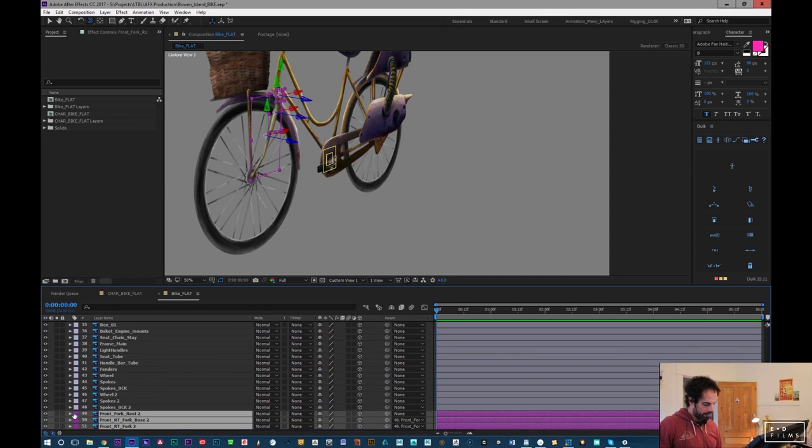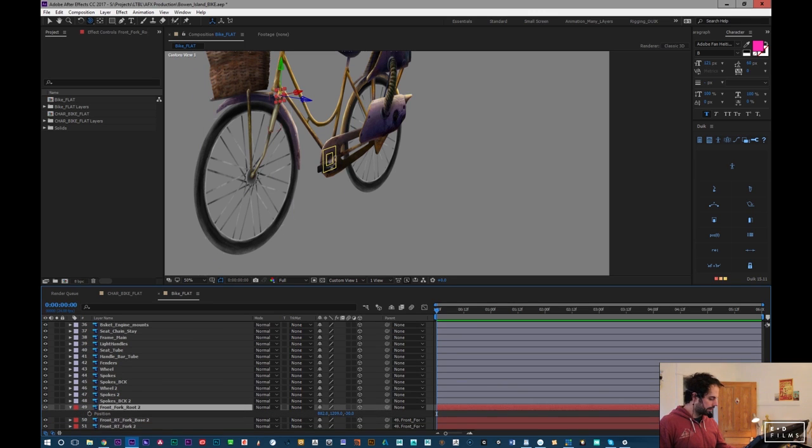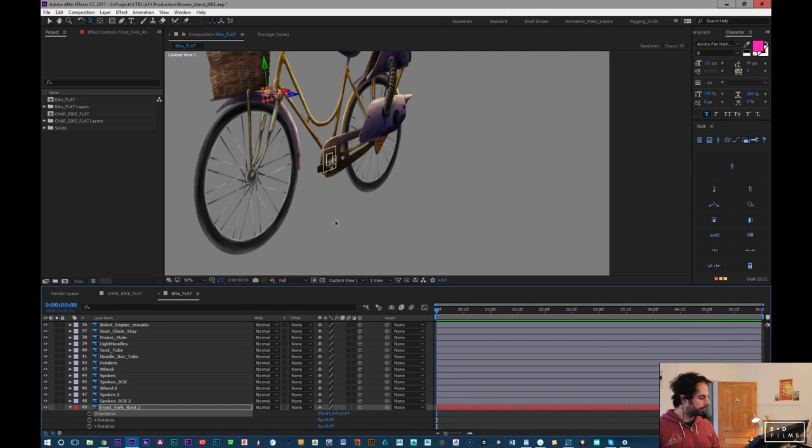So they should be red. And with this one, I'm going to keep the ordering the same because I still need it to look pretty much the same. So I don't need to do the same as I did with the pedals. And this one I'm going to put in 30. And we're going to rotate it the opposite direction. There we go.